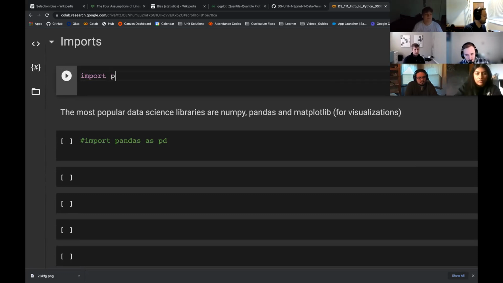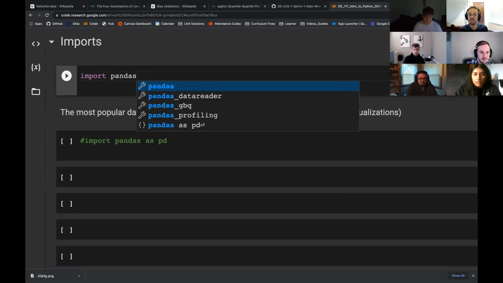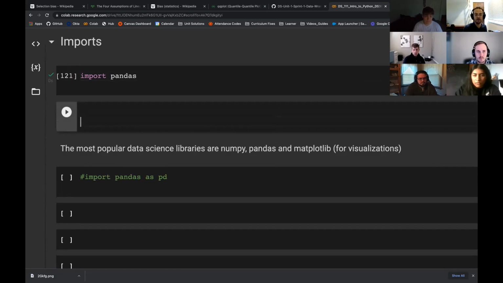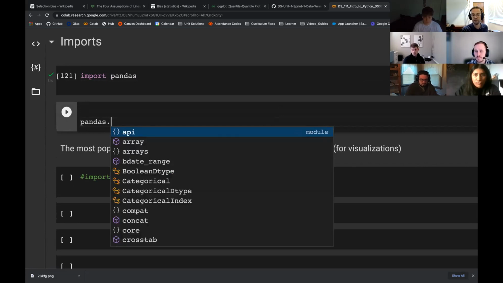So for example, if I wanted to import the pandas library, this is what we're going to be using tomorrow, you can call a library that has a bunch of different functions that we can choose to use. Now, if you don't call this library, it won't actually work.